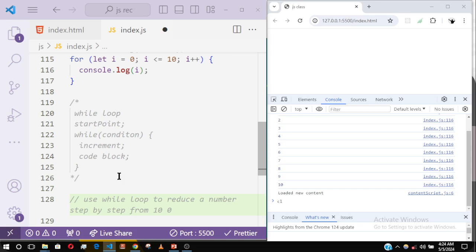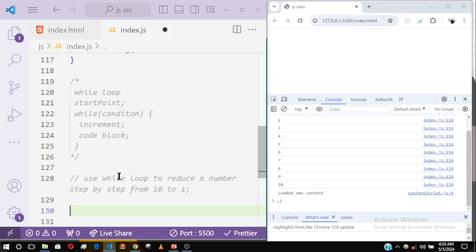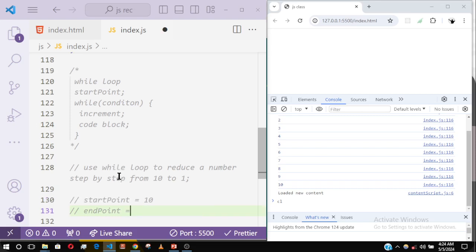So again, you analyze. What is your start point? Your start point is equal to 10. Then what is your end point? Your end point is 1. So it then means that you are at the 10th step and you're climbing down, which means you are descending.